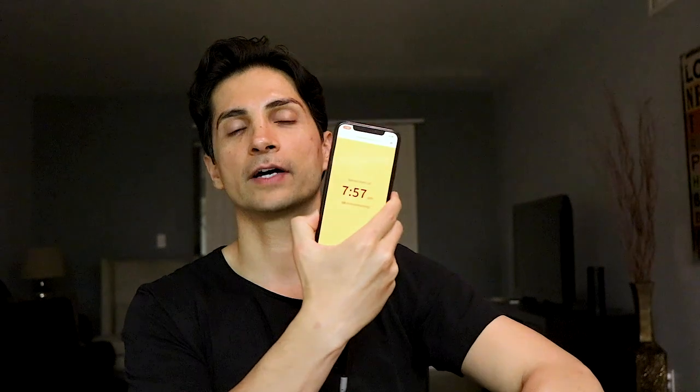All right, so that's it. I'm going to throw all this stuff away. As I showed you, this is the applicator. I'm going to throw that away. This is the box, it's gone. And all I need is right here, the sensor in my arm, and I just need the device on my phone to track that, all right? So that's how you install a continuous glucose monitor.